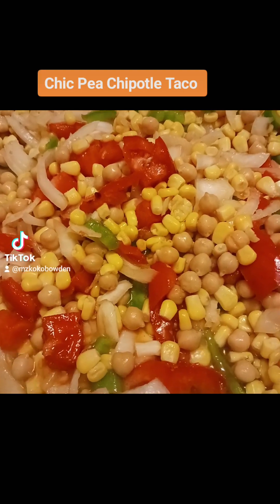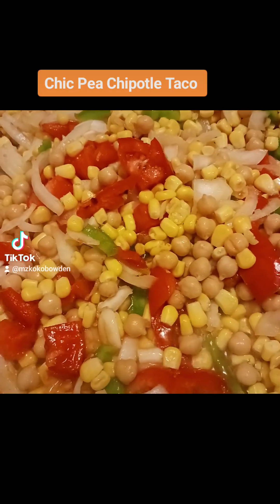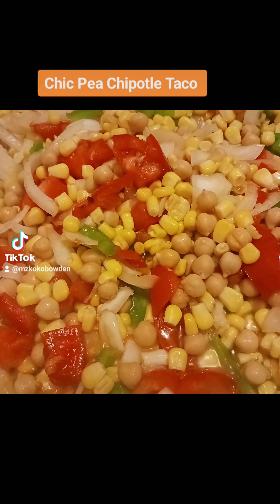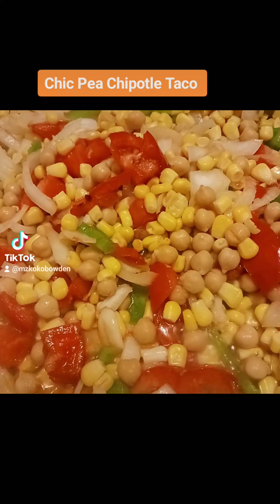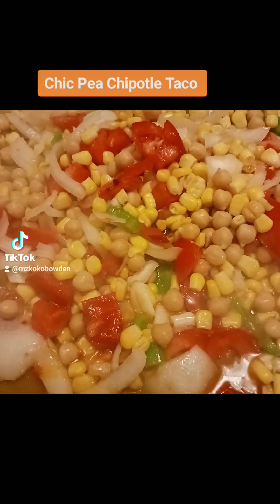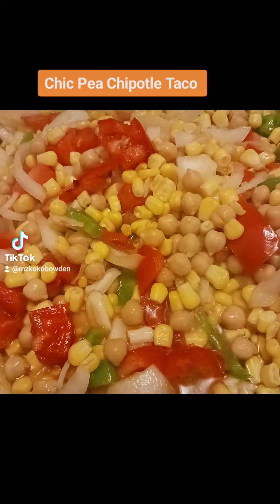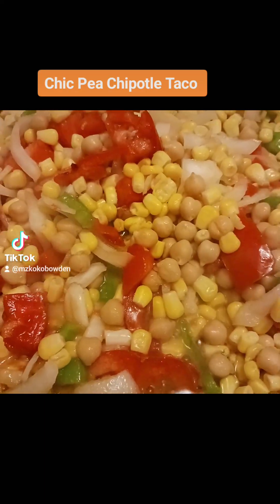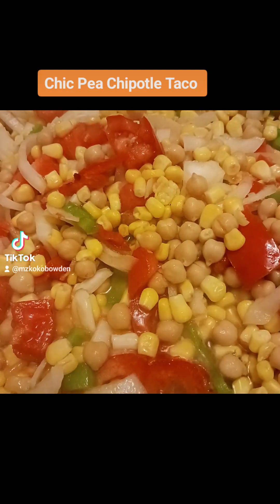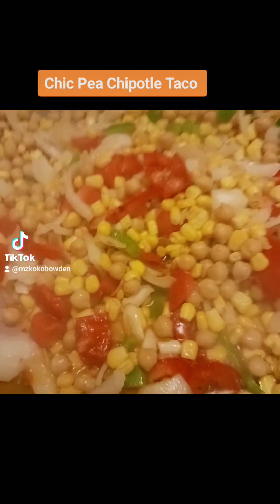By the way, this is no-salt corn — for every half cup you're only getting 10 milligrams of sodium. If you've never tried the no-salt version, you've got to try it and add your own seasoning. For the chickpeas, I got Great Value chickpeas and they're also no salt. But I did accidentally grab the Ro*Tel that has salt — 320 milligrams of sodium per half cup. That won't be bad if that's all you eat in this meal. Everybody's sodium intake is different; I just want to keep mine below 1,500 milligrams per day. At least I saved some sodium with the no-salt corn, even though I'm not sure why I grabbed the one with salt.